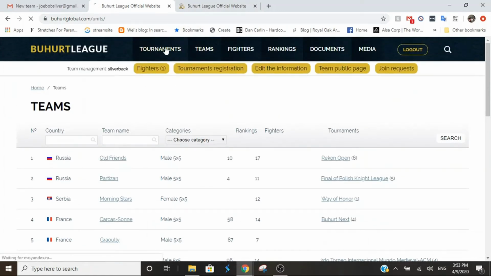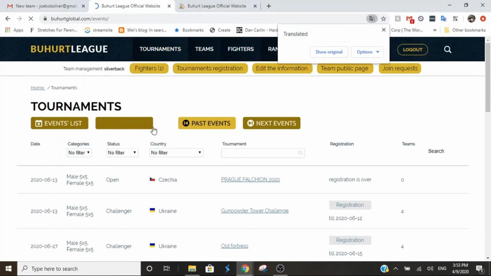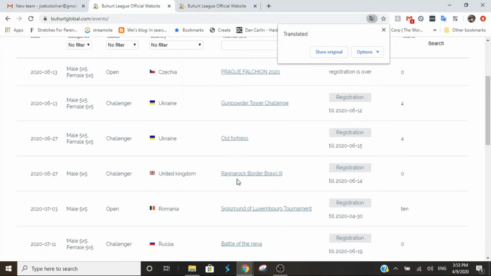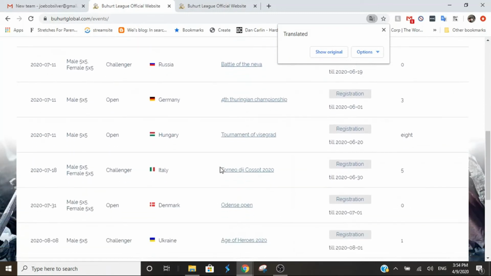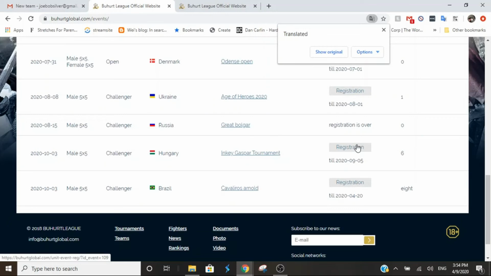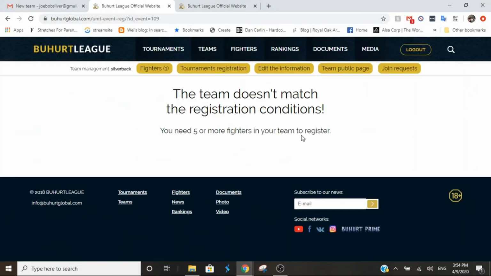From here, we can go into tournaments, and you can look at different events to join, not teams to join. So as we scroll through this, we can click on registration. If the team doesn't match the registration conditions, you need 5 more fighters in your team to register. Relatively obvious on what's wrong there.